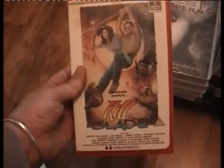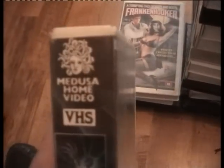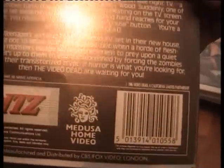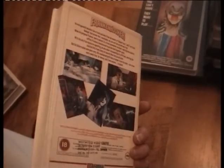Kill Slade — not got it, won't watch it either. Phantom of the Opera. Video Dead — I've already got this but I want to swap the cover because my one is slightly trimmed. This one came from Ritz originally so I'll be keeping the cover and getting rid of mine. Frankenhooker — Medusa. I used to own this ages ago but got rid of it and now I've got it back.